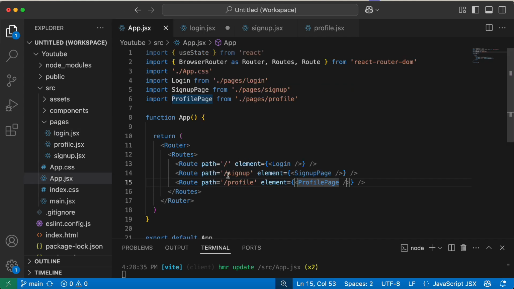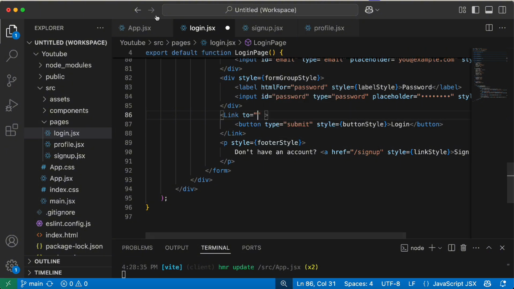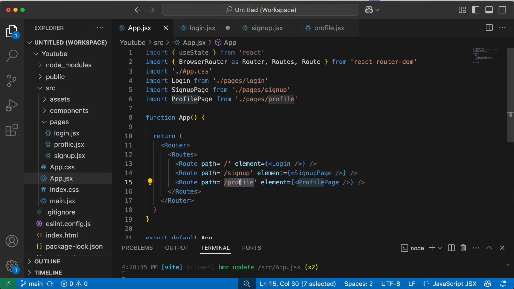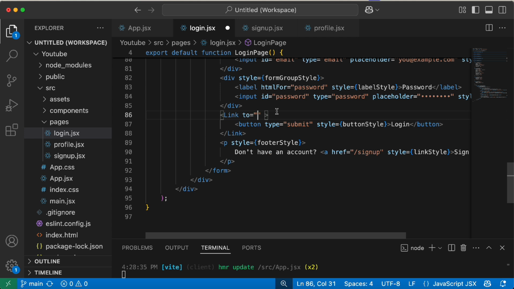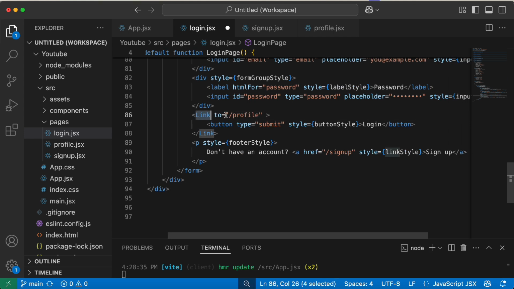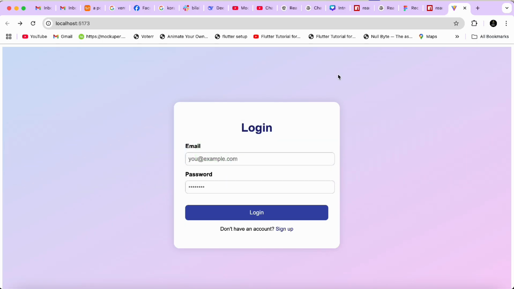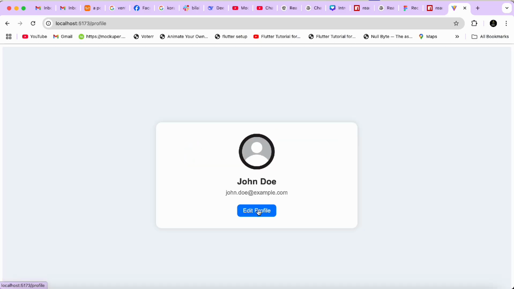So from here we already declared our paths, and we said our paths are sign up and profile. So from the login page, if you click on the login button, we want to go to the profile page. So I'm just going to copy this and paste it as the value of my to. So I'm saying, if I click on the link, take me to the profile page. If I save this and I go back to our page, let's reload and make sure we're good. If I click on this button, it takes me to the profile page, right? So this is one way to route between pages using React router DOM.